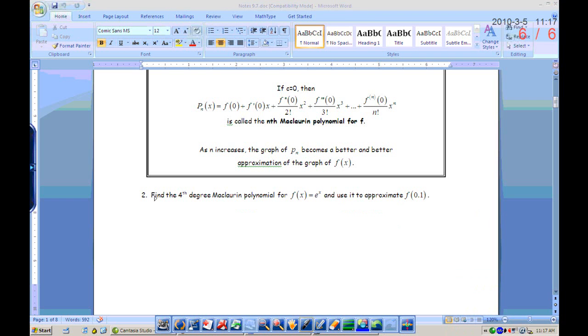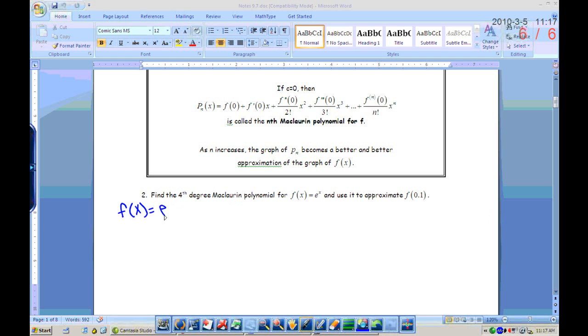All right, the way I do this is if I'm going to use the 4th degree Maclaurin polynomial, then that means that I need to go to the 4th derivative. Because notice that the derivative number matches the exponent for each term. Like when we're using the second derivative, we're going to have x squared. And when we're using the third derivative, we're going to use x cubed. So if I'm using the fourth degree, I'm going to have to take my derivatives all the way down to the fourth derivative. Well, we're starting with an easy one.